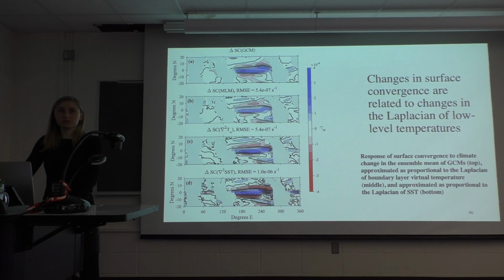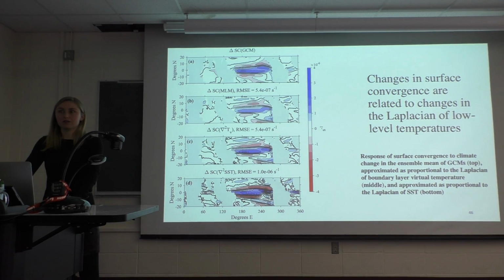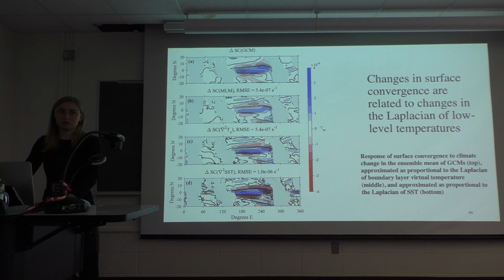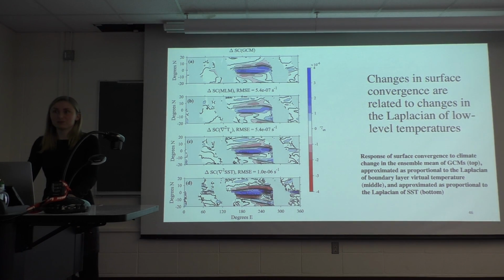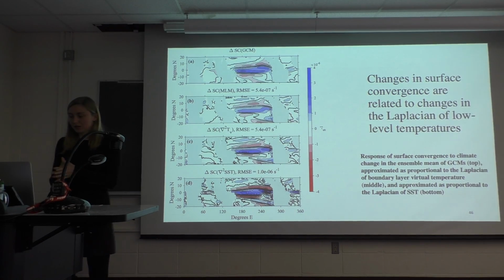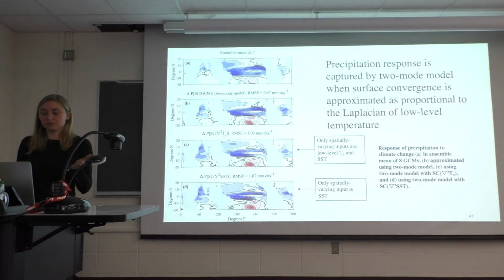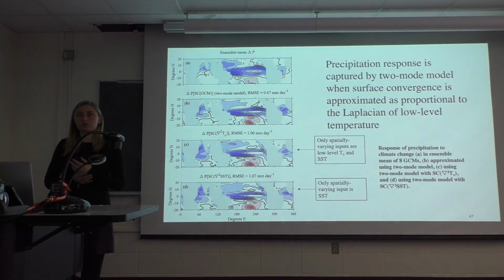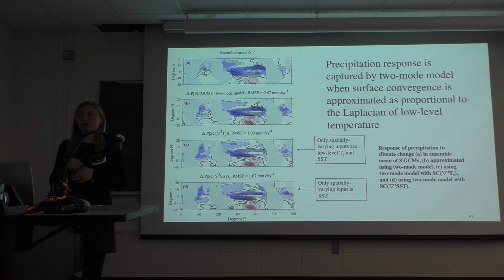We've decomposed the precipitation response to climate change into its three mechanisms and found surface convergence to be very important, especially for the discrepancies across GCMs. And then we've related surface convergence to, what we'll say, gradients of low-level temperatures using these two different surface convergence approximations. So you can probably guess what I'm going to do now, which is put these together. We can take that original two-mode precipitation model that we looked at before, which had surface convergence that appeared in both the shallow mode and in the deep mode, and we can swap out the GCM surface convergence that we had initially been using with the approximations that we've made.